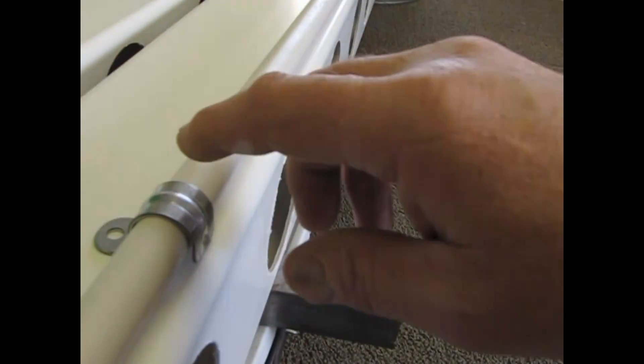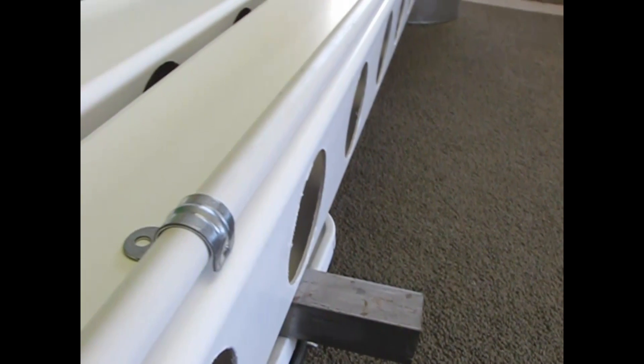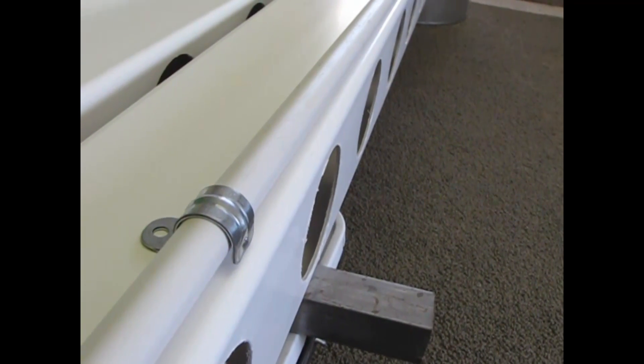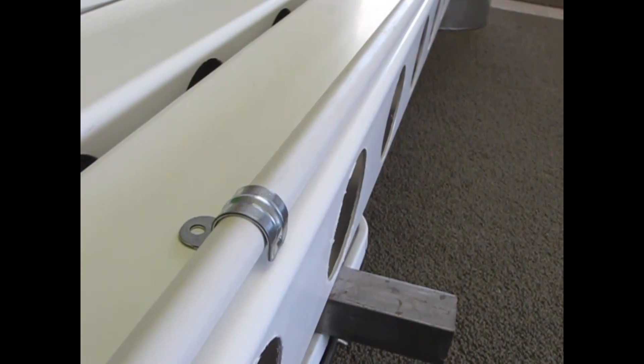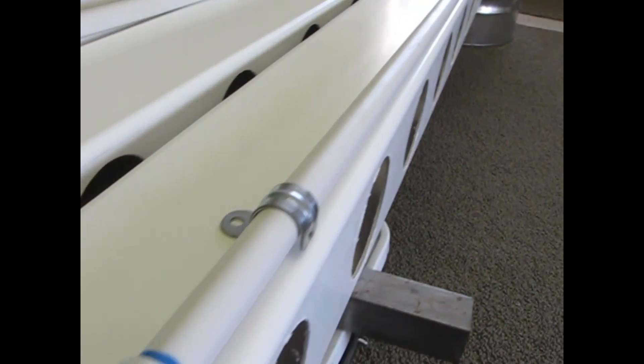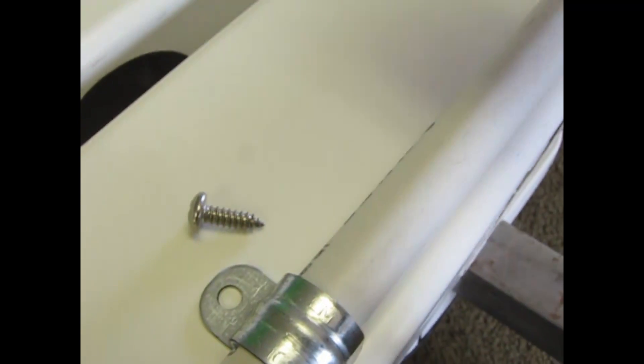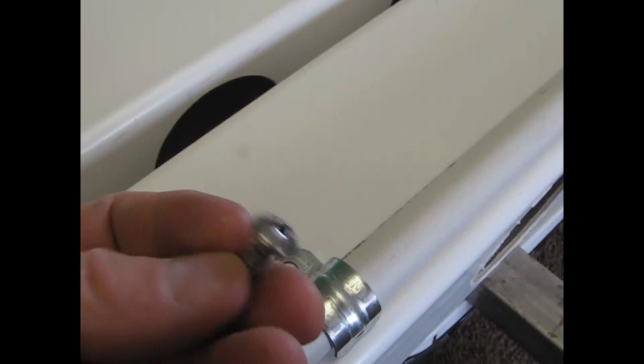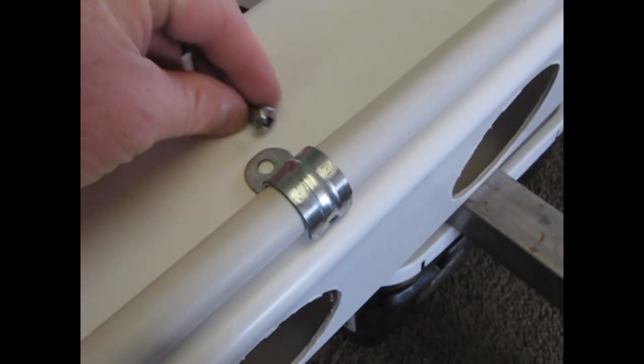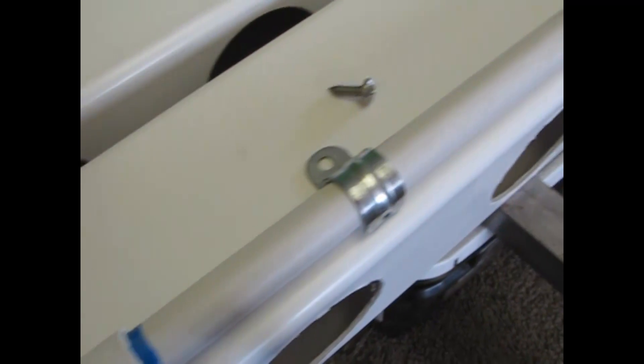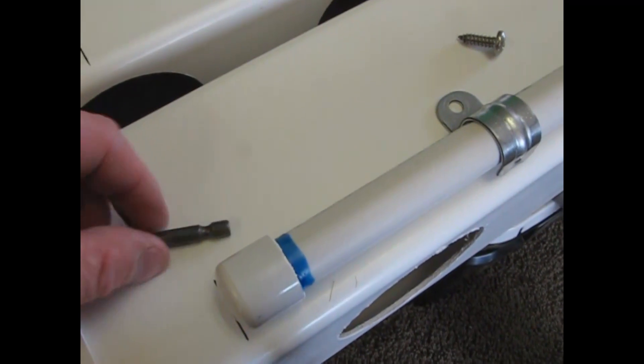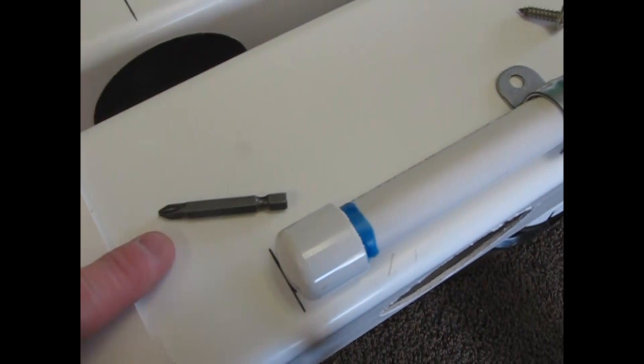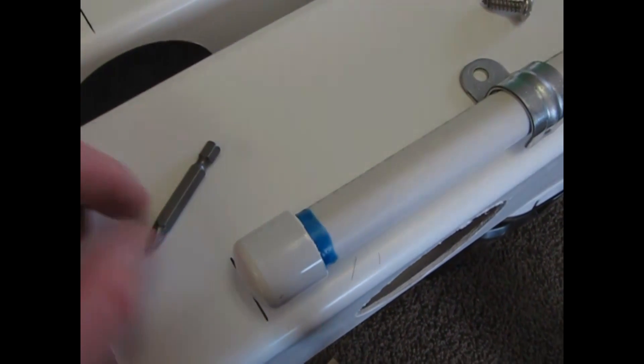So this is a cold galvanized piece of metal, rust inhibitor, and then the screws that I'll be using are stainless steel sheet metal screws. I'll show you one of those. Here's that screw I was talking about, it's just a pan head sheet metal screw. No magic there. And of course, unless you have one, don't forget to get a screwdriver drill driver for your drill, for your Phillips.